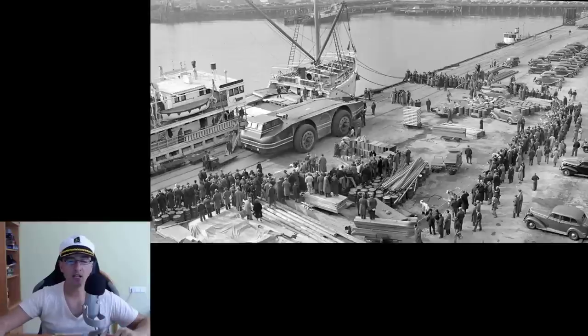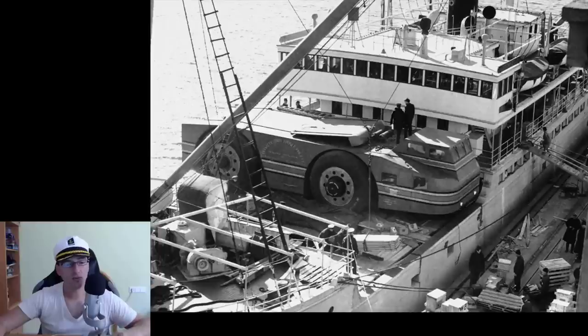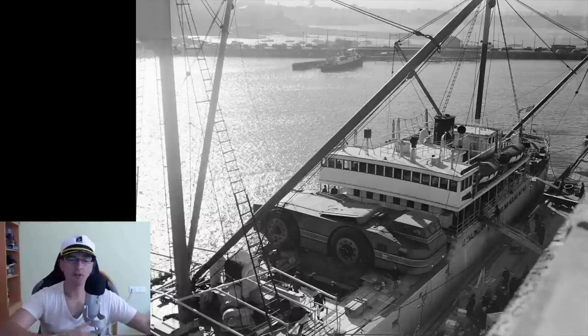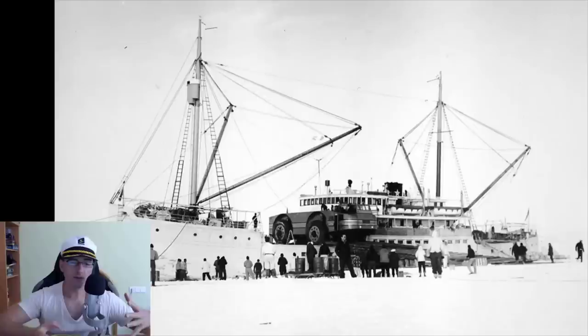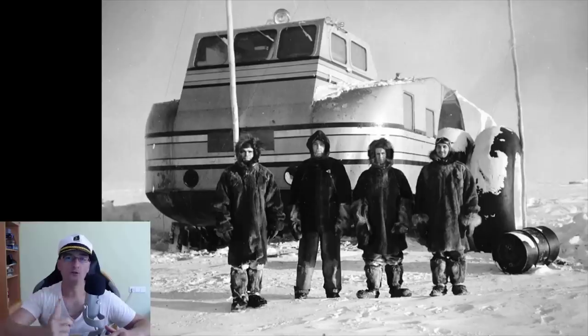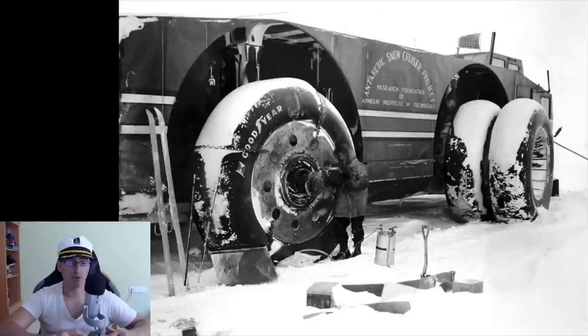The construction of the vehicle lasted 11 weeks and it was designed for traversing Antarctic ice and snow. The Snow Cruiser was 17 meters long — that's 55 feet — and 4.6 meters wide, that's 15 feet. It weighed 20 tons, which is 20,000 kilograms or 45,000 pounds. A maximum of five people could live inside for a full year — 365 days — with all the food, fuel and equipment. It was not just a vehicle for transportation; it was like a solid base of operations.